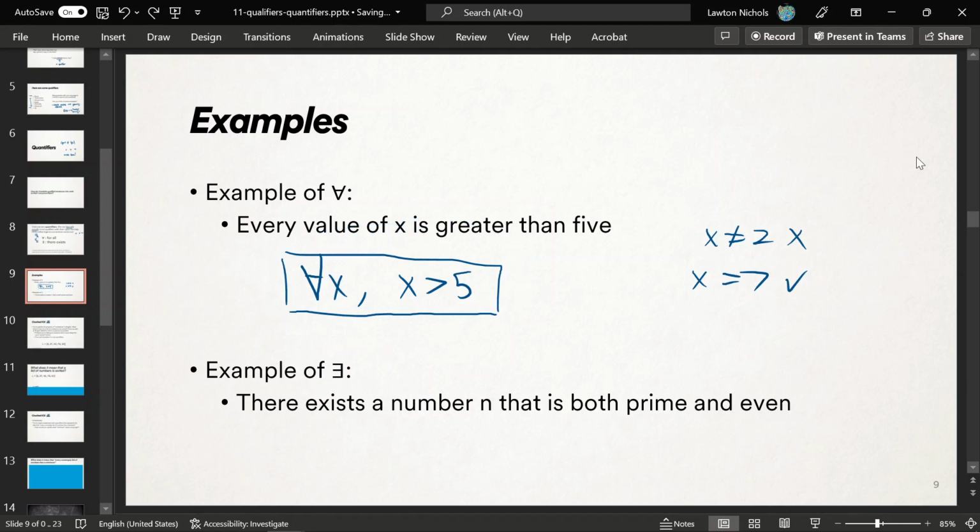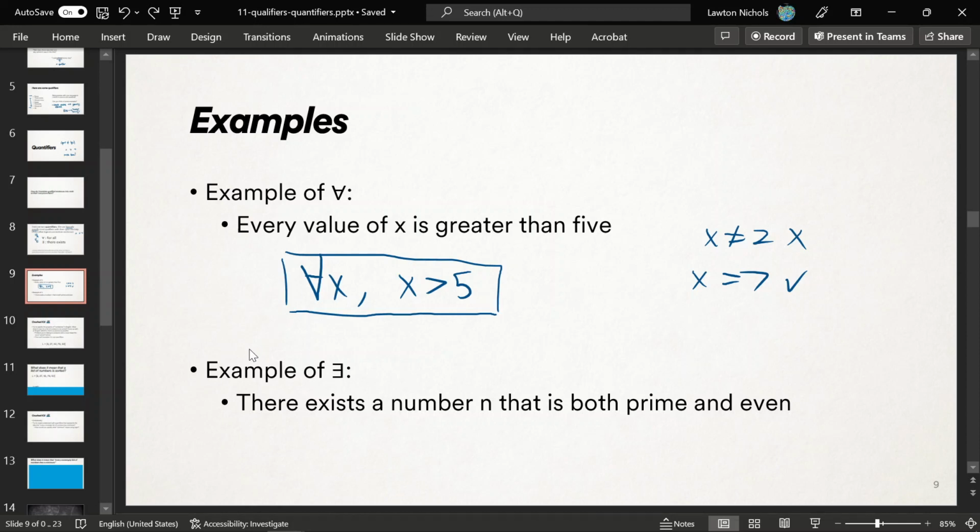It's saying that whatever value x could take on, it is greater than 5. For every value of x you give me to solve this problem, it must have been greater than 5. You see how I'm reading that? And that's a stronger statement than we were able to prove previously, or even write previously. I haven't told you how to prove this yet, but that's kind of nice.